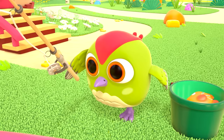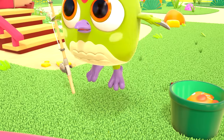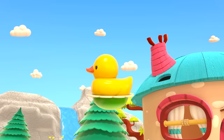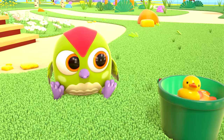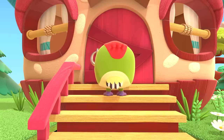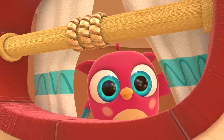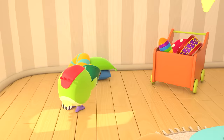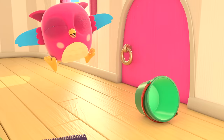Peck Peck casts once more. It's not coming. So what'd we catch? A duck? That's a catch! Peck Peck wants to show Hop Hop. Who's there? Peck Peck! Hi! Hi, Hop Hop! Peck Peck brought some new toys. A ducky!